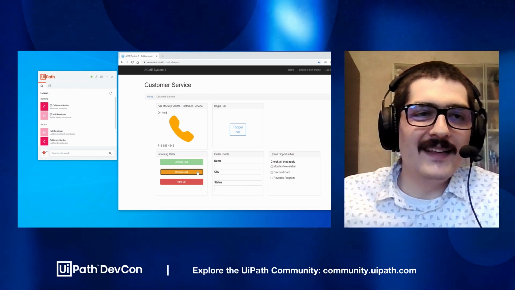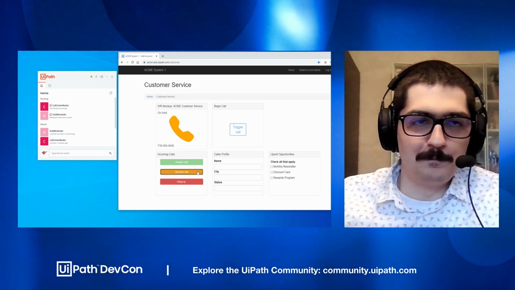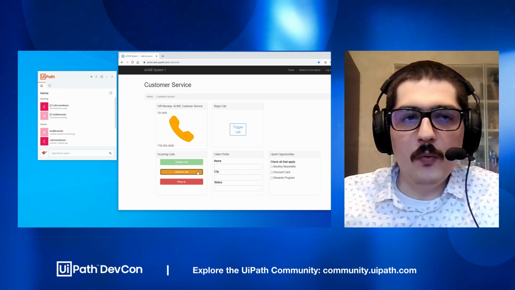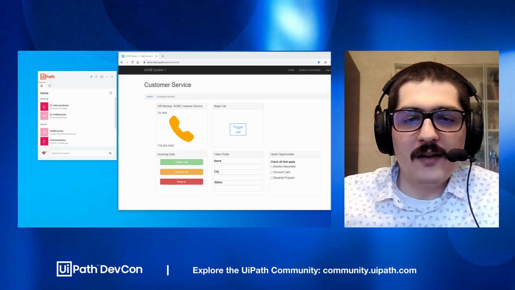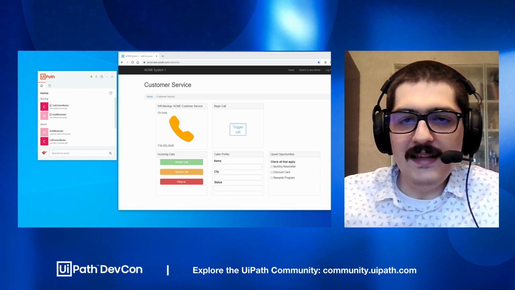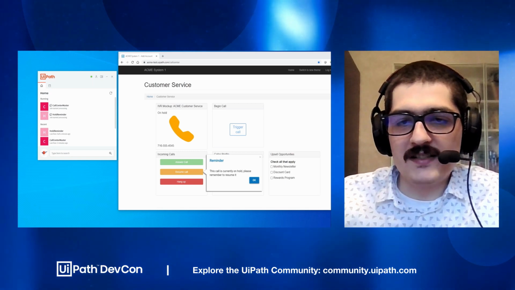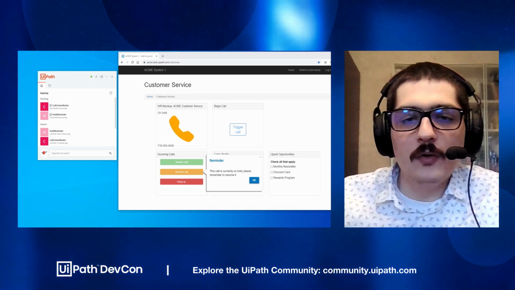Once we click it, you can see that call center master instantly starts the hold reminder process. Now, if we wait for hold reminder to run for a given amount of time, I think 5 seconds in this case, you will see that the reminder pop-up, the reminder callout, is on the screen and is reminding our agent that the call needs to be resumed.